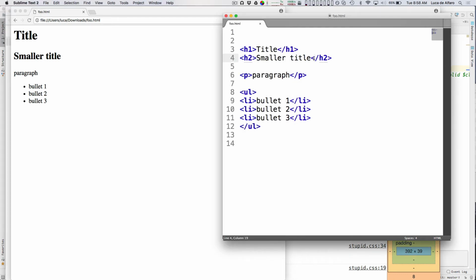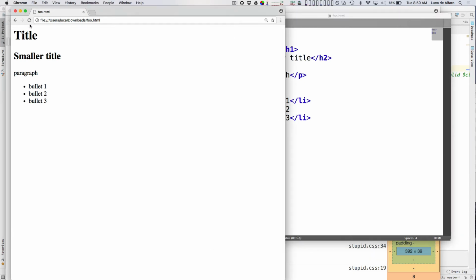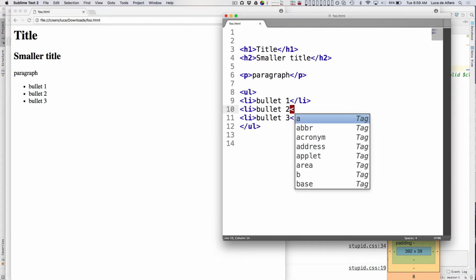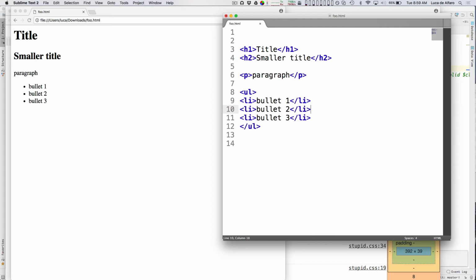I don't know how to insert an interesting error in this, but for example, if you forget to close one of these elements, nothing would change. Chrome is kind enough to assume, because a lot of people didn't used to close list items, that if you start a new list item, evidently you must have meant to close the previous one. They have all these rules to make up for the laziness of users.